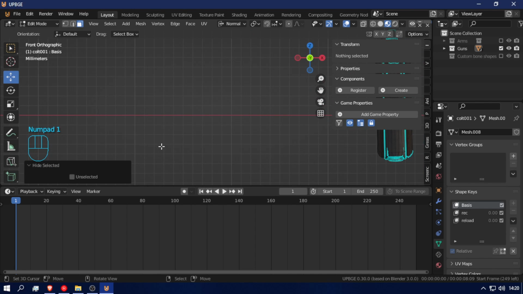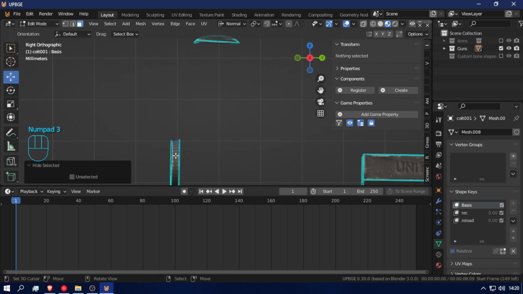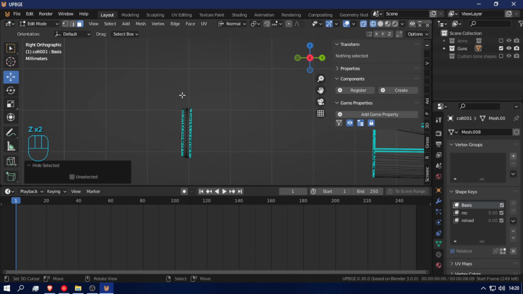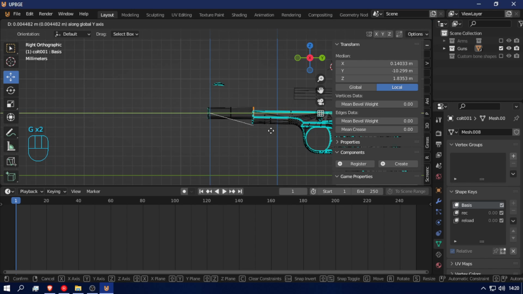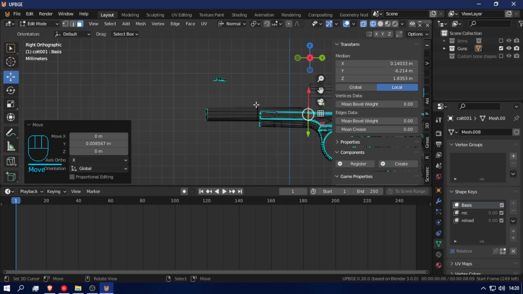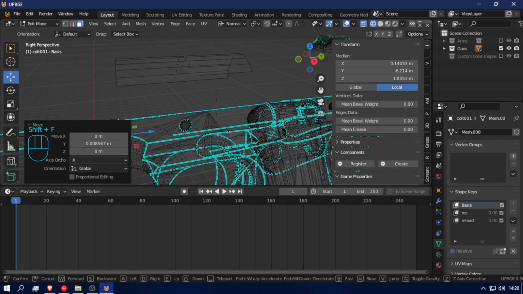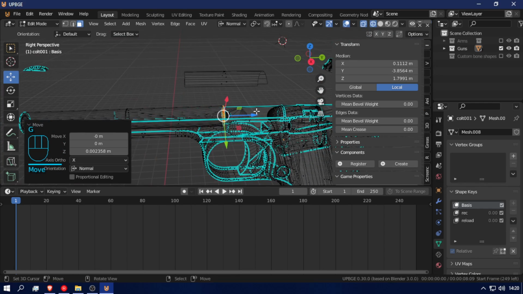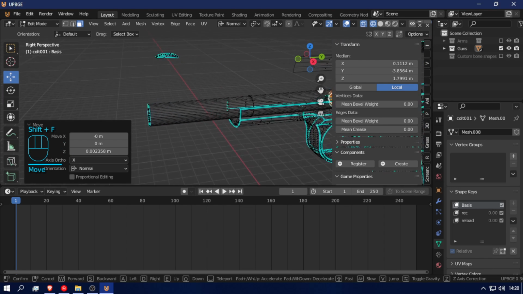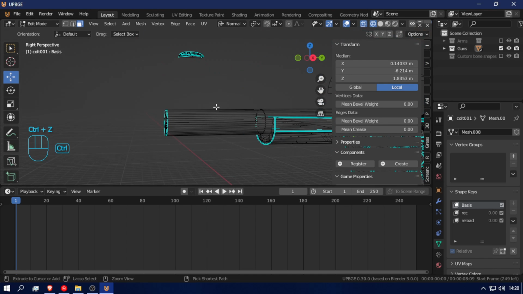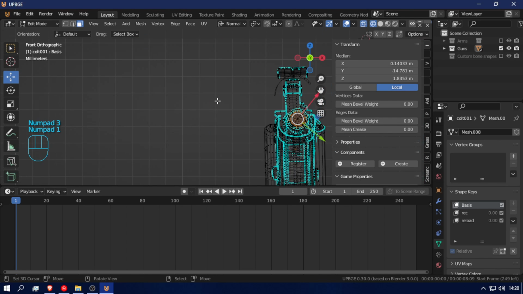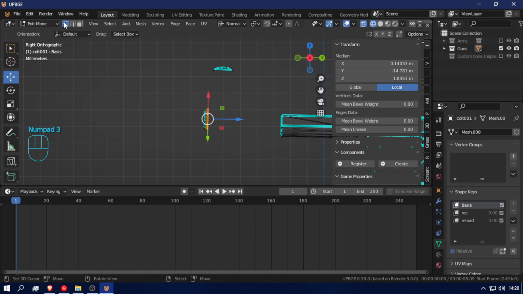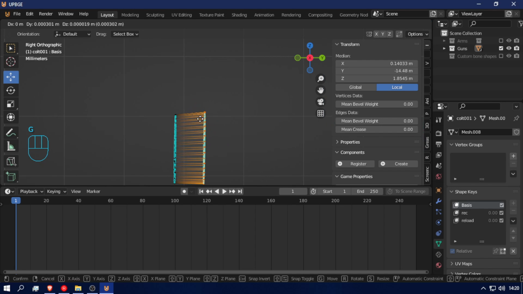So go to front view, or side view, go to wireframe mode and box selection, and I just want these alone. Then I'm just gonna move them back, just like that. So it should be around there somewhere. There was another one I had. Actually, I have the old things like that. I just want the vertices. It is only the vertices, okay.